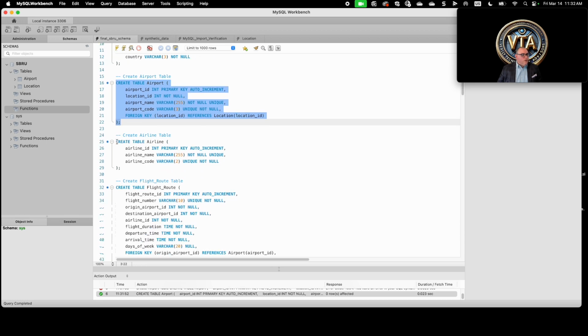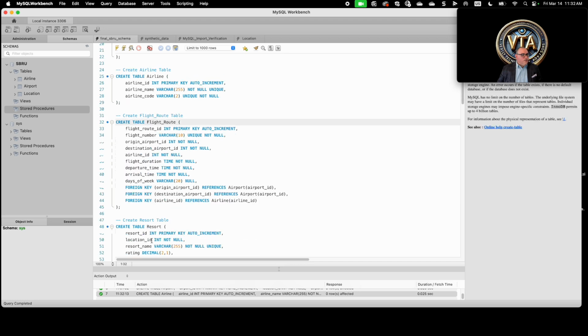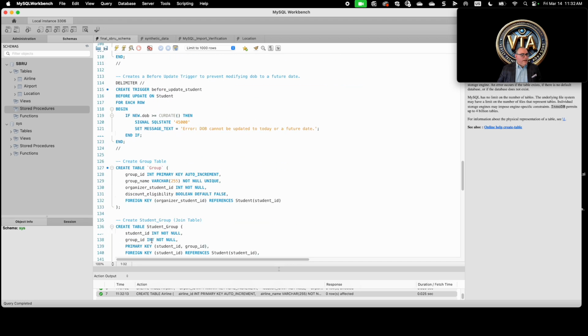Now we'll go to the airline table. Again, we highlight the right portion of the script. We run it, and we see it's all done. Now we can refresh again, and we can see that. Now for expediency, we're going to go all the way down.